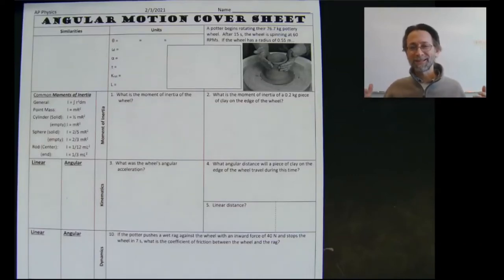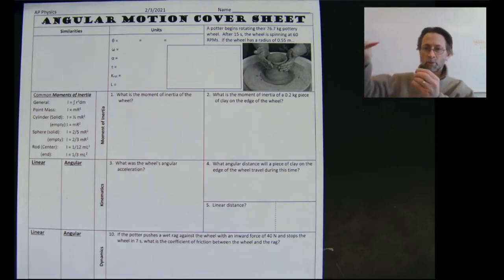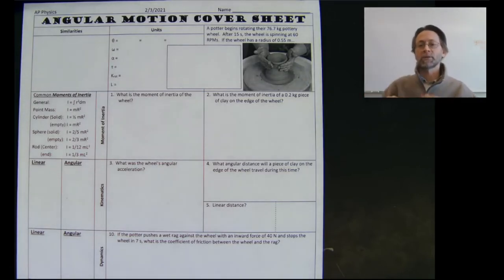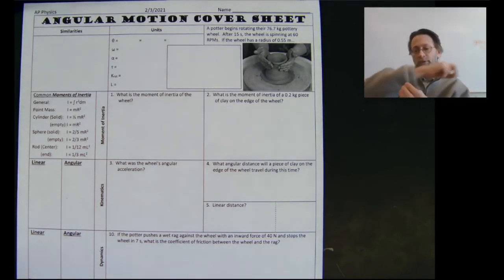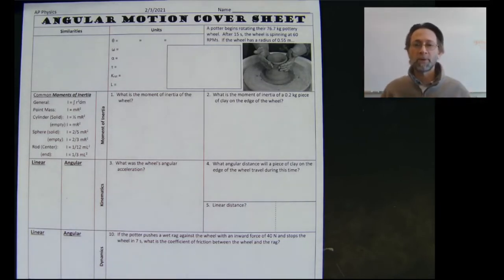Hello, physicists. Today we're moving into a whole new unit that is called angular motion. And the beauty about angular motion is so much of it really mirrors or parallels the linear motion that we've done. So angular motion is any object that is moving in a circle, whether it is rotating or going around another object, whether it's spinning around its own axis or rotating around some other axis.